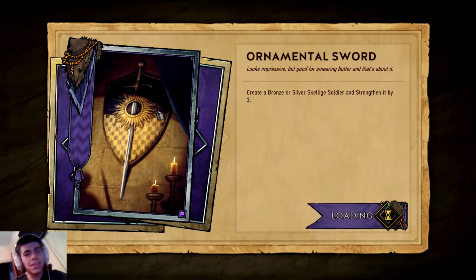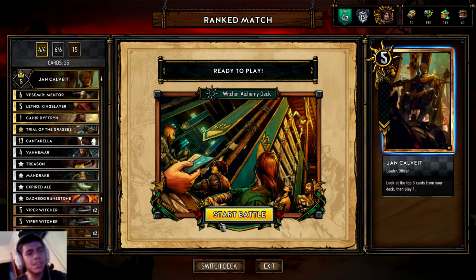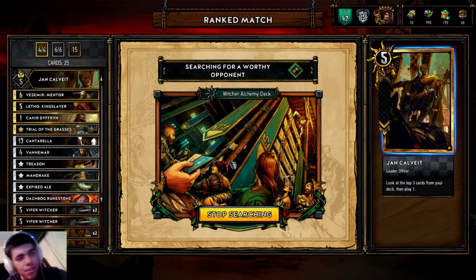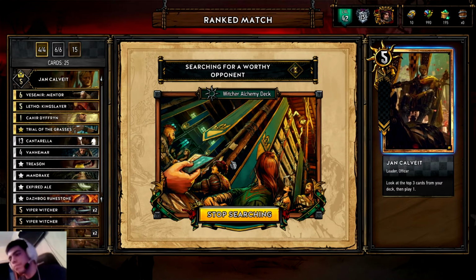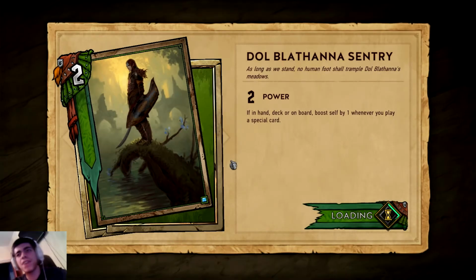So same as before, we're gonna go ahead and play a couple of games, maybe just in case they go on very fast, and we'll see. This deck is a little bit vulnerable to mill decks because you have a lot of deck thinning in it, a lot of draw capacity.